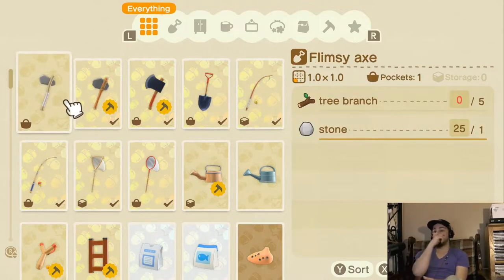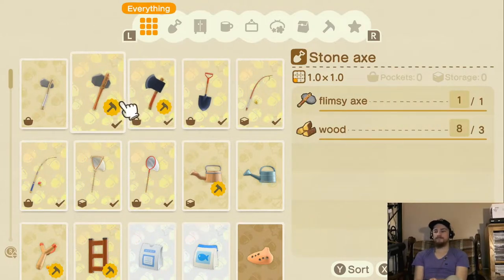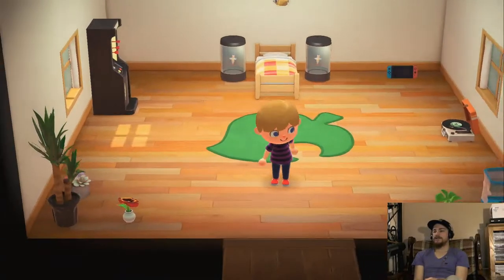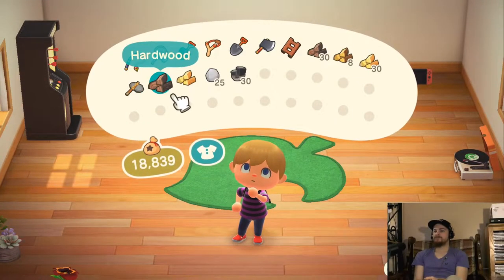Oh yeah, but it did give me... I don't know if this was part of the recording, but I did get the recipe for an axe. So that's good. I just needed a recipe for a shovel, and then I'm pretty good to go. So I actually didn't need any of the shit that I just pulled out of my pockets. So let me just put all this back then.